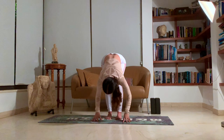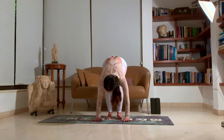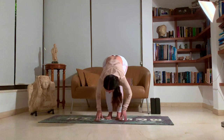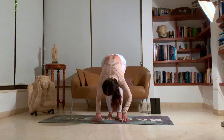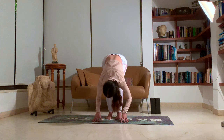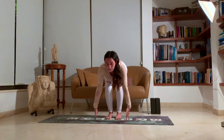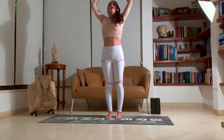See if you can straighten the legs just a little bit wherever you are in your variation of this bent leg forward fold, even if you're squatting or if you're just slightly bending. We want to keep the belly and chest to the thighs. We're just working from this straightening of the knees and bending the knees here, maybe coming into a little bounce. And inhale the hands forward, coming out. Exhale, rest.